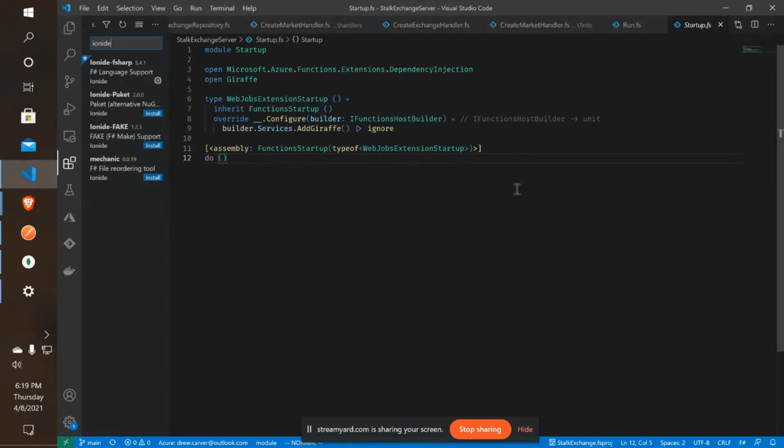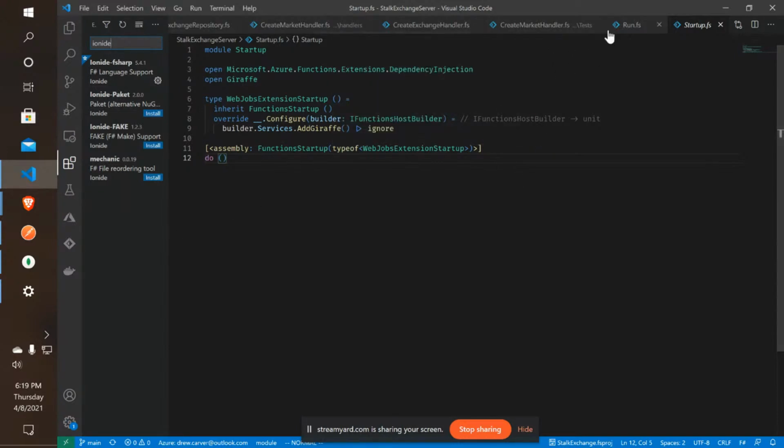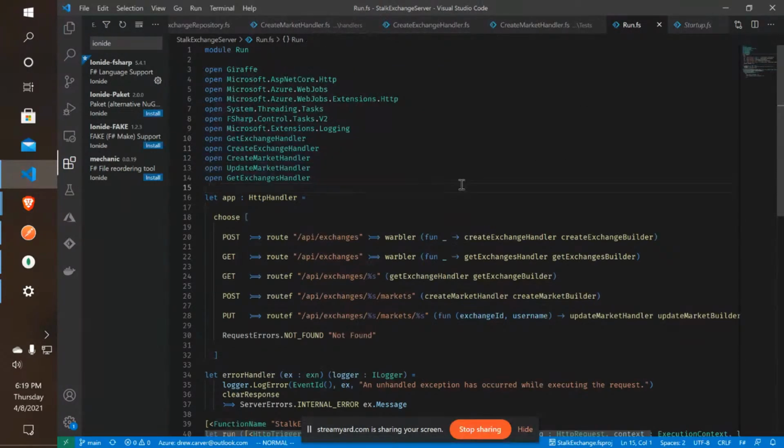It's providing me the result of each resulting type on each line of code, or in this case, a function. So, all right, let's get into where the routing is happening.